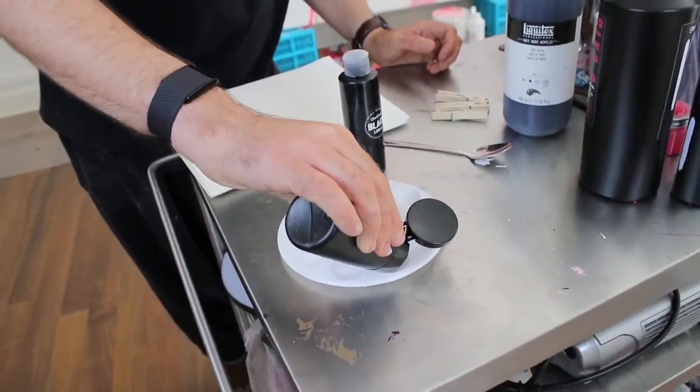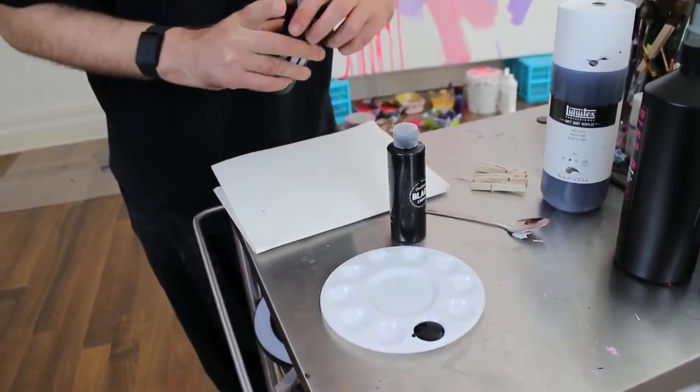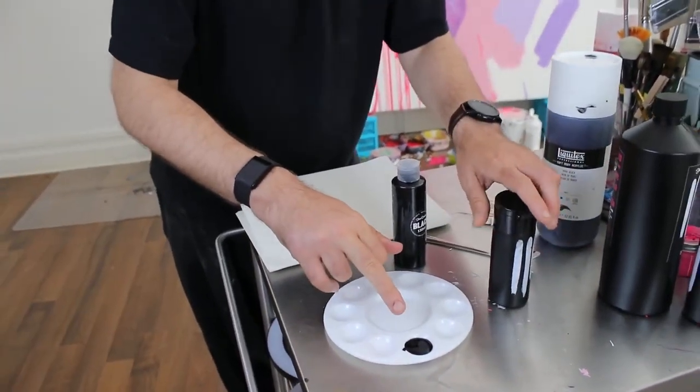So let's pour some out. As you can see, it's quite runny, and it's a black acrylic paint. It doesn't look special yet, does it? It's not actually until it dries that this stuff goes super black, almost like a black hole, almost like a void.